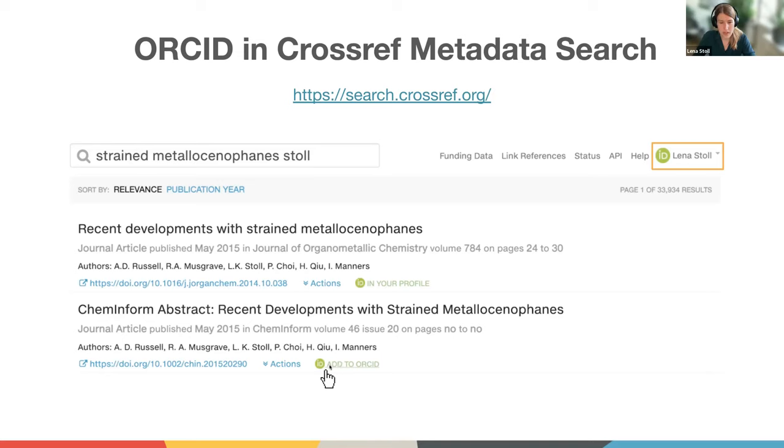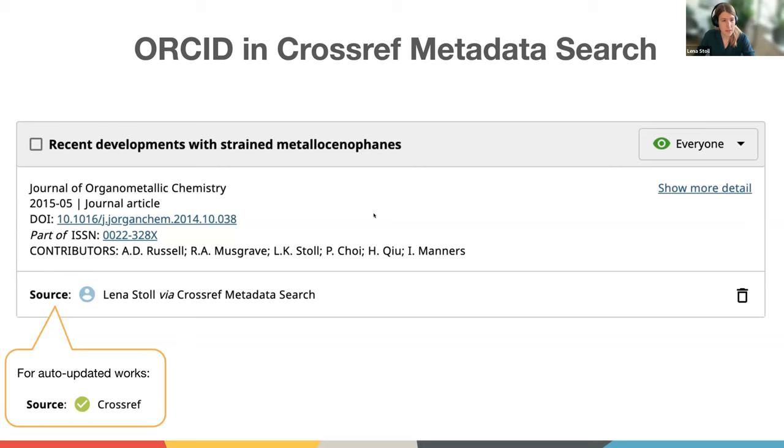ORCID, I can hit the add to ORCID link and it will immediately update my ORCID record, which will then look like this. So you can see all of the beautiful metadata that Crossref holds is added automatically to my ORCID. And it will also tell anyone who views my record that I have added this myself via a search and link wizard. If this was added by ORCID auto update, I would have a nice green tick here to show that this is what ORCID calls a validated assertion that was made by a trusted party, as opposed to me going in and adding it myself.